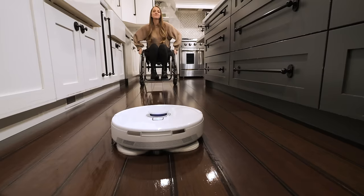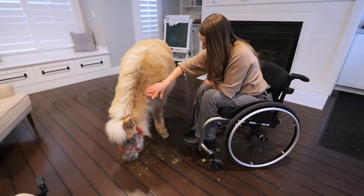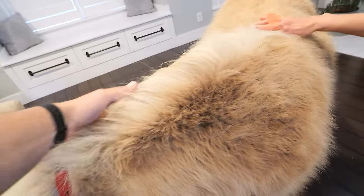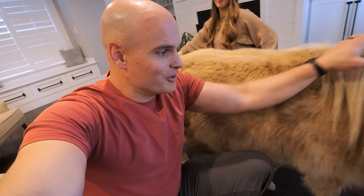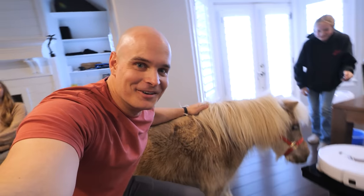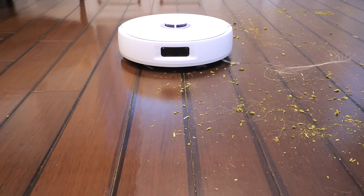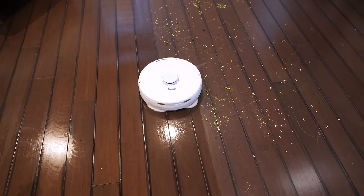We've had a Narwhal Frio in our kitchen for about the last year now. Narwhal just released an upgraded version called the Narwhal Frio X Ultra, which supposedly has a zero-tangling floating brush that does not get knotted up with hair. It also has a new internal maintenance-free trash compactor, all while utilizing an incredible 8200 pascals of industry-leading suction power — more than twice the suctioning ability of their previous vacuum. And of course, it is still a mop. Narwhal says this new vacuum has exceptional power with minimal maintenance, and I would have to agree.